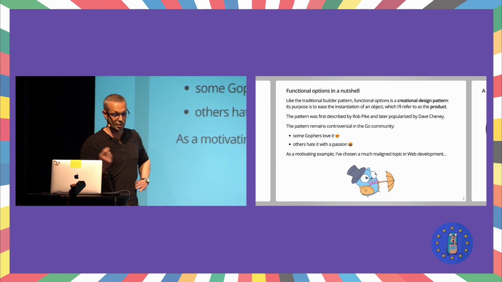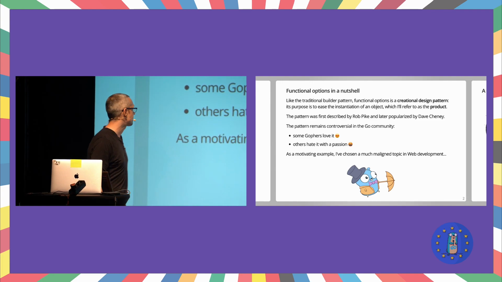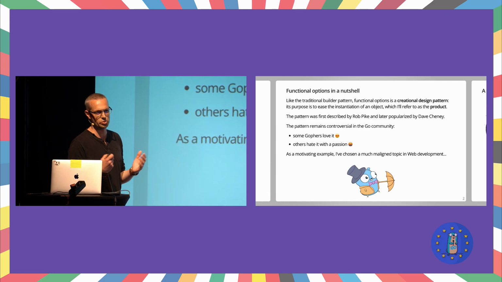It's an old pattern. Rob Pike came up with it in 2014, I believe. And then other people, including Dave Cheney, further riffed on it and improved it. And I don't know how you feel, but that pattern is quite controversial in the Go community. It is the object of both praise and scorn.